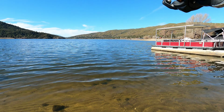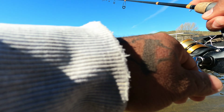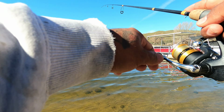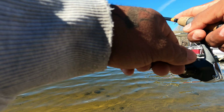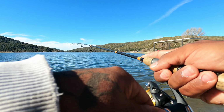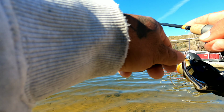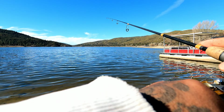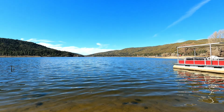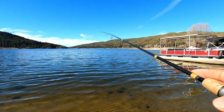There we go, another cast. State stalkers, nothing but dinkers. We're having fun, catch and release here at Lake Hemet. What a beautiful place. There they are, they're biting. He's over there. There we go, fish on. Oh, they keep coming off. Wow. They keep biting the drop shot, double drop shot.